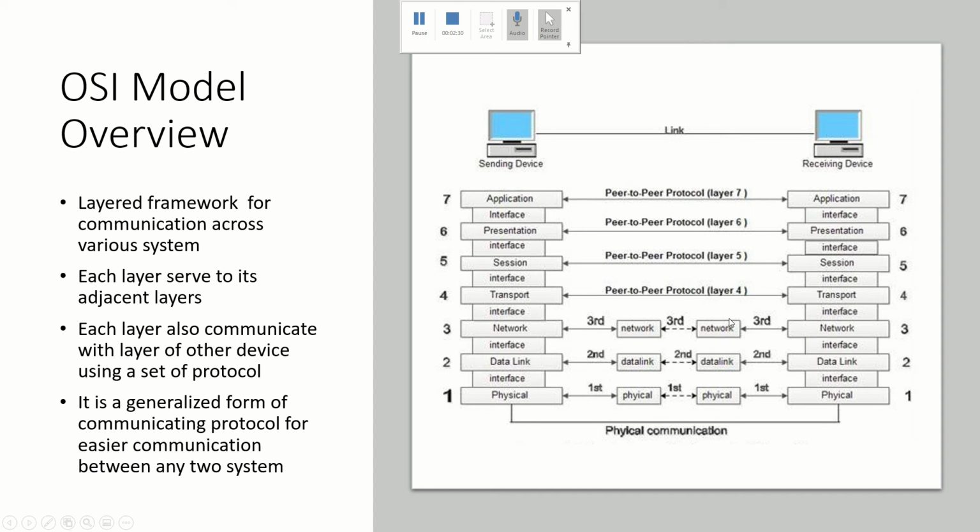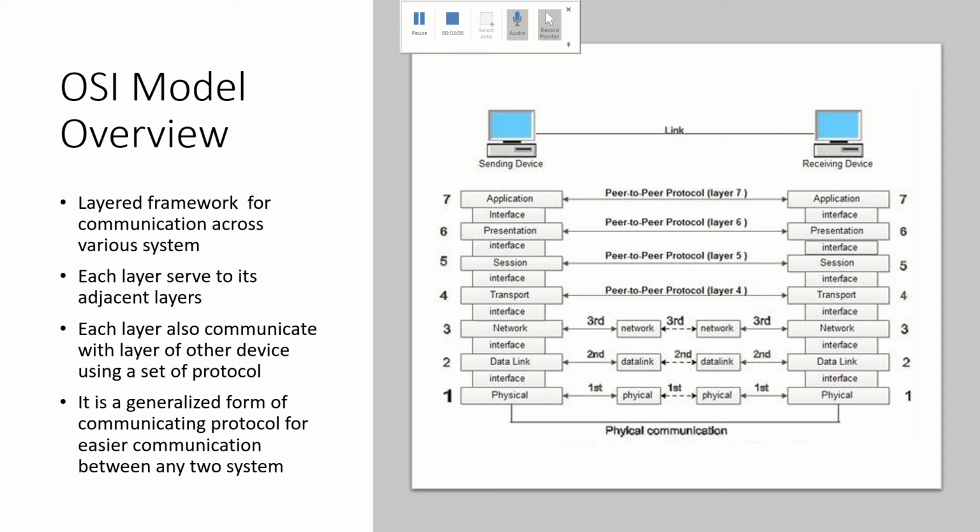Okay, and now for this communication they have a set of protocols. In this model they have made a set of protocols, and the devices have to communicate using that set of protocols only. Now why is the protocol set up? This protocol is set up so that any two devices, however far away, in the same area, in the same city or different cities, different countries, if they have the same set of rules, the same set of protocols, then they can easily communicate with each other.